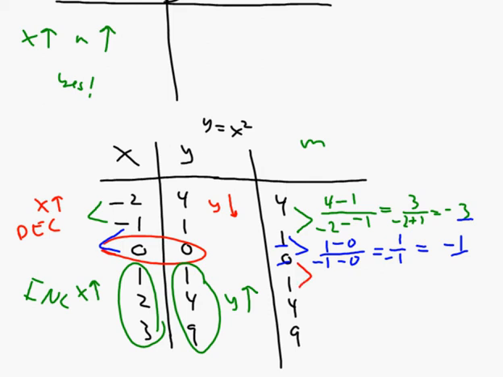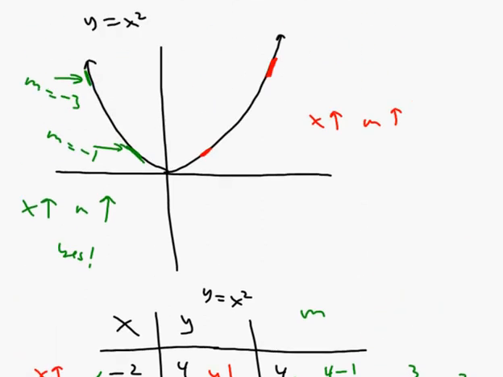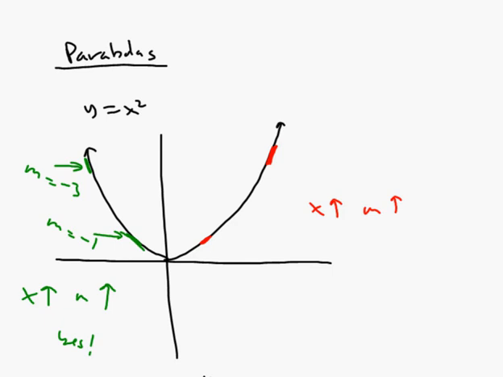Here it is. Okay? So this slope is going to be 0 minus 1 over 0 minus 1, which gives me -1 over -1, or 1. And the slope got bigger again. So this is confirming what we were saying, that the parabola is concave up, or at least the parabola y equals x squared is. Okay? If we check the next slope, it'll be 3. The slope after that, I think, comes out to be 5. There's sort of an interesting pattern in the slopes that's worth discussing in a different video maybe. But what we've seen or shown is that as we move to the right, our slopes get bigger and bigger. So this function, y equals x squared, is concave up, always.